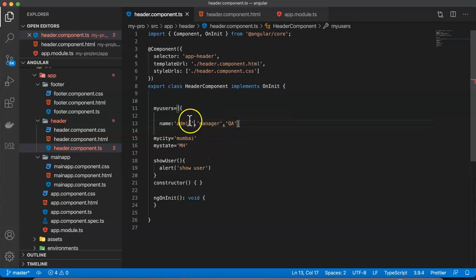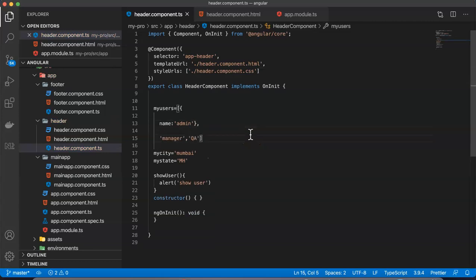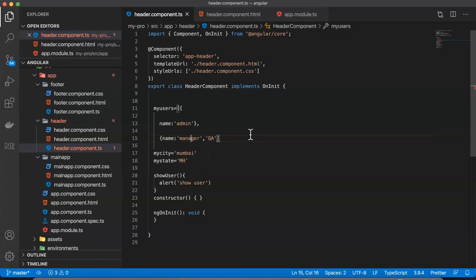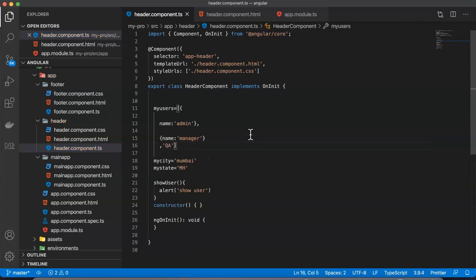Okay, so this is the first object, and I'm also having another one, like a name again, like this, and again we are providing this with name.